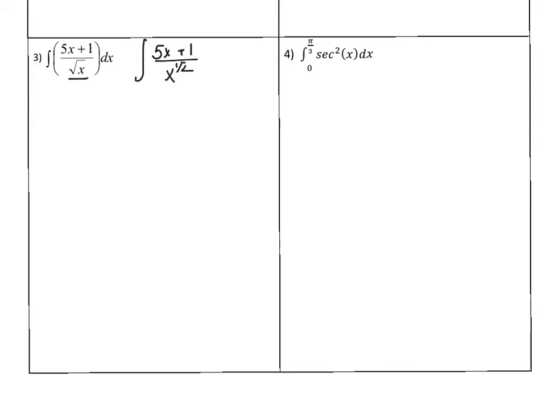Okay, now before we can integrate, we actually have to simplify. So what we know is that we can simplify using the Hart method. We can divide these two terms and then divide these two terms. So when I'm dividing 5x and x to the 1/2, remember we keep the base, the x's, and we subtract the exponents. And then we divide coefficients. So the 5 and the 1 are coefficients. So if we divide those, we get 5. If we have x and x to the 1/2, technically the x has a power of 1, and we're going to subtract 1/2. So obviously 1 minus 1/2 is just 1/2.